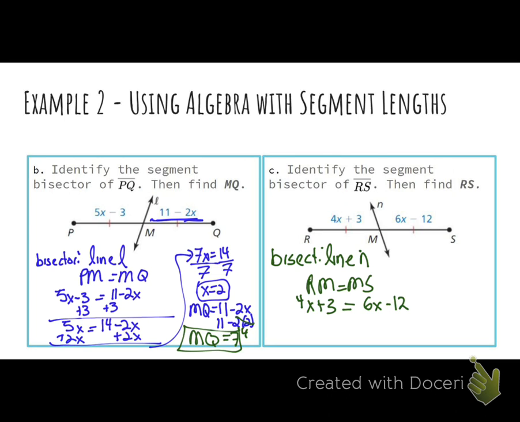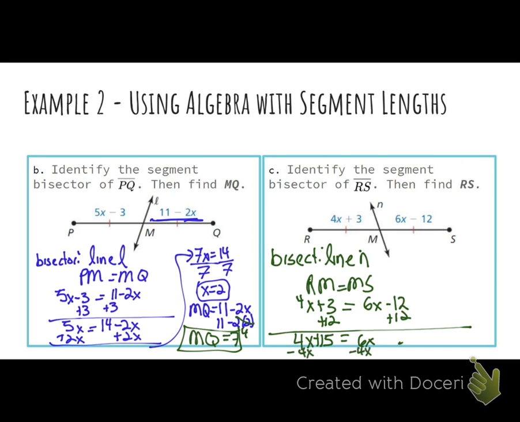What am I going to move first? Multiple things we can move. Okay, we're going to go with Cam. Plus 12. He's doing the opposite operation. Since it's subtraction, he's adding. We get 4x plus 15 equals 6x. Okay. Yep, Cam. Minus 4x.